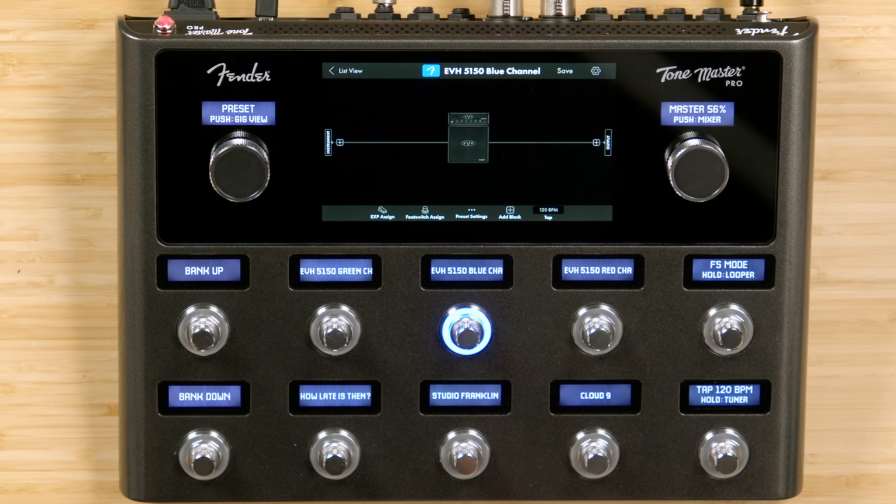Yeah. So we're both big fans of the Tone Master amps. You can't argue with the tone. You can't argue with the fact they're so lightweight. Fender just does a great job of recreating that tube amp experience, every detail of it. And here it is now. It has multi-model 100 amps, effects, 100 effects. I don't know how many effects are in there actually, but all kinds of cabinets, all kinds of microphones.